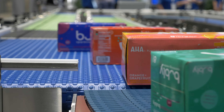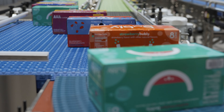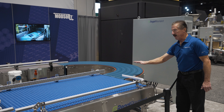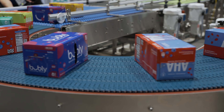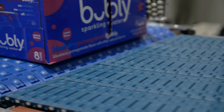Then we have our 1533 low back pressure belt from Rexnord. This belt has the smallest pitch — 15 millimeters — that you'll find in the industry for low back pressure. It has 4,600 rollers per square meter, doing a very good job of finger protection, as well as transferring and staging product in a low back pressure application.